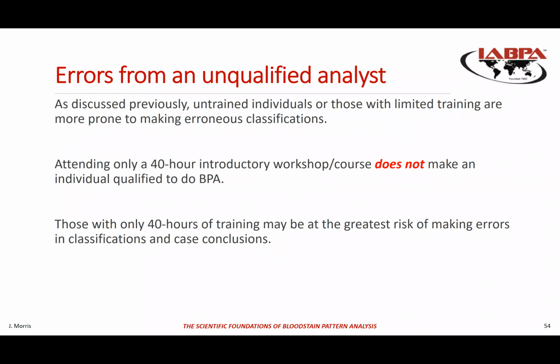Errors from unqualified analysts are things that we need to address. And as we discussed previously, there are at least 2 studies that demonstrate untrained or undertrained individuals have a higher percentage of erroneous conclusions for classifications. So I want to emphasize the second point, that if you have just attended a 40-hour introductory workshop, that does not qualify you to do bloodstain pattern analysis.